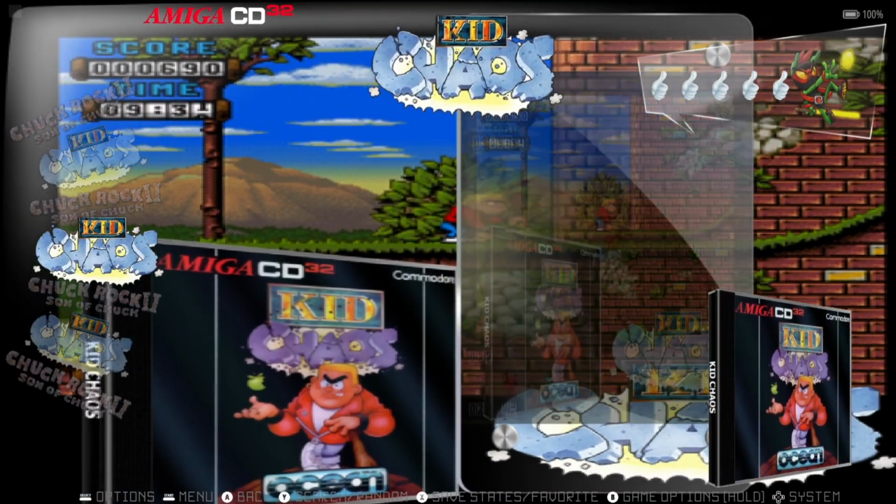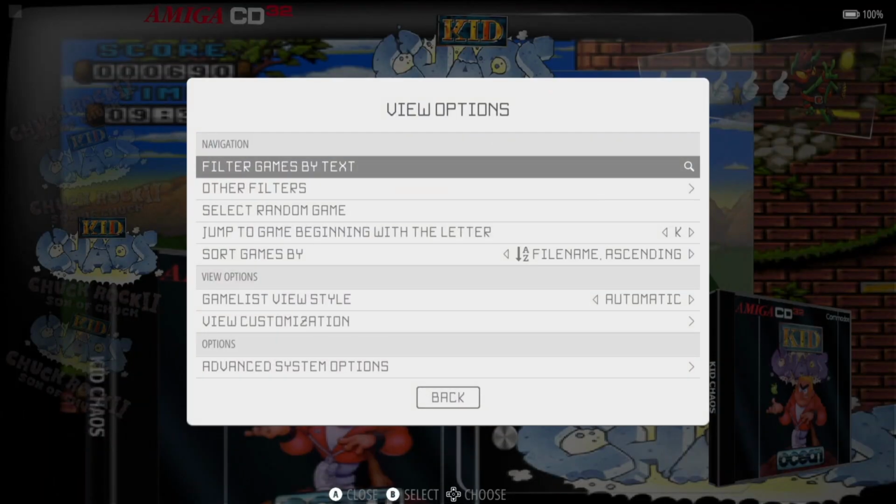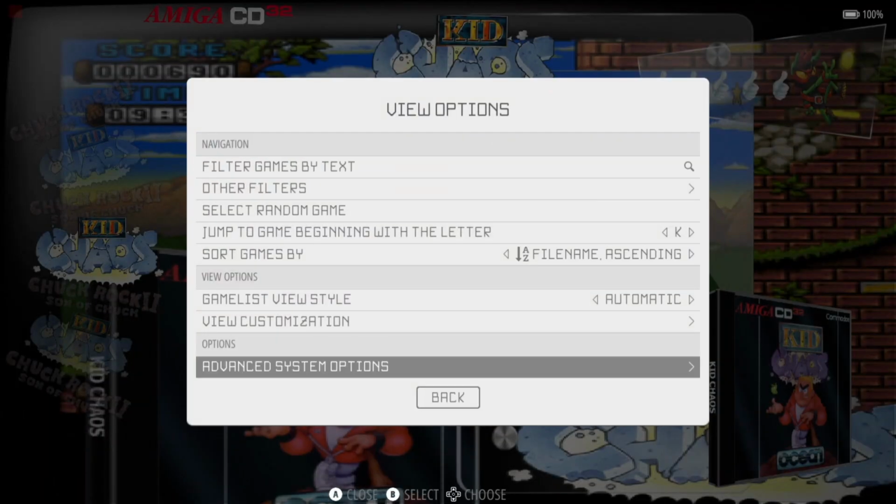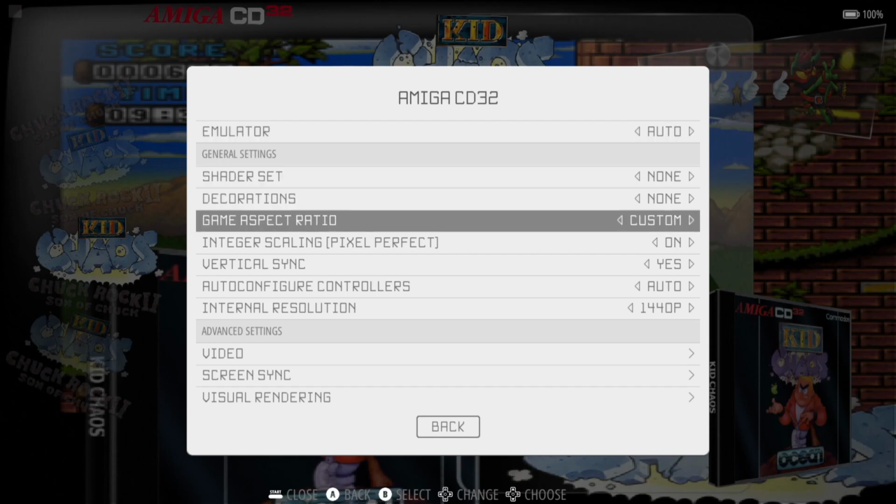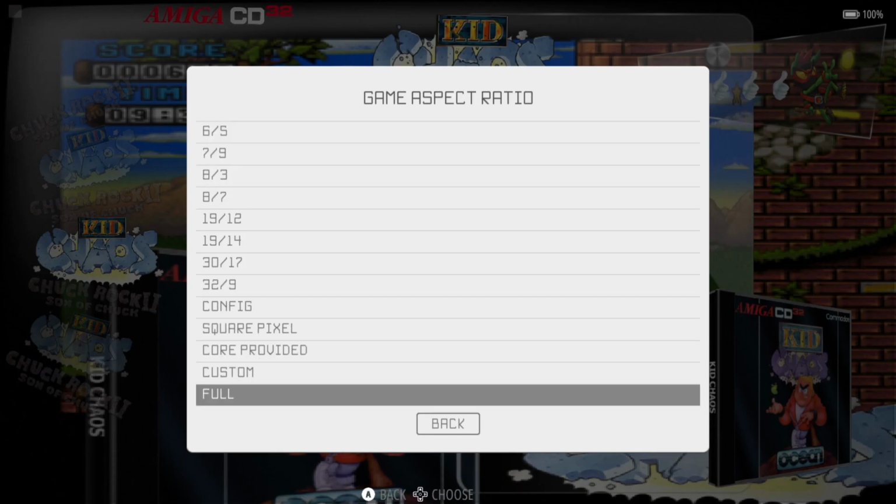So that's with custom, and if we go back once again, and this is going to be the final time, just advanced system options, game aspect ratio, check this one out on full.